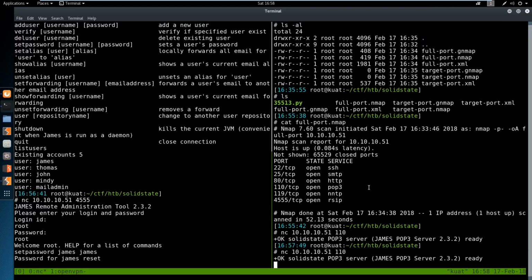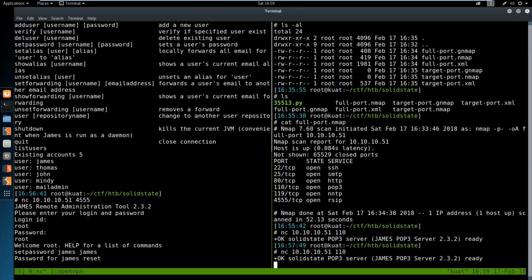I also normally wouldn't do it on a challenge like this because you're modifying the state of the challenge for other users that may be doing it at the same time. However, the way this challenge works is it requires the root login. We're going to be changing everyone's password so that we can log in and read their email. And if somebody else is doing the challenge at the same time, they're doing the same thing. As long as we don't reset the root password, they should still be able to complete the challenge.